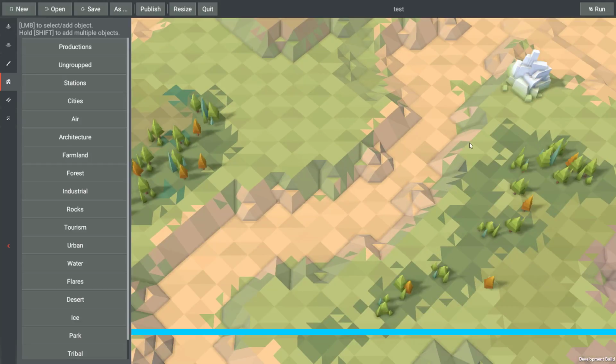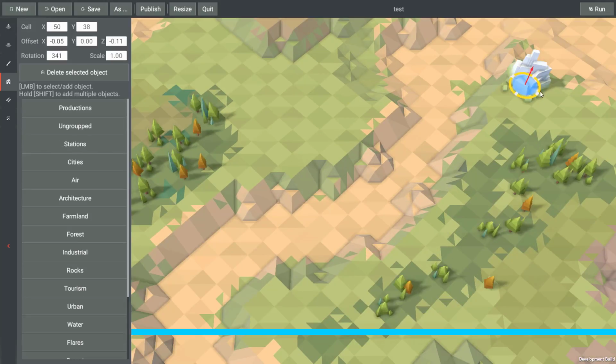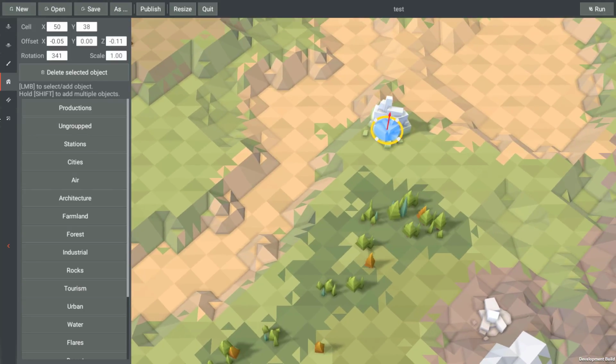Let me describe how object moving works. You need to select the object by pressing on it. If you're in the Objects tab, this blue area means changing the object coordinates. You can drag it from this, or using this blue area. This yellow ring allows you to change the rotation like this, and these white dots allow you to scale the object if you need it bigger or smaller.